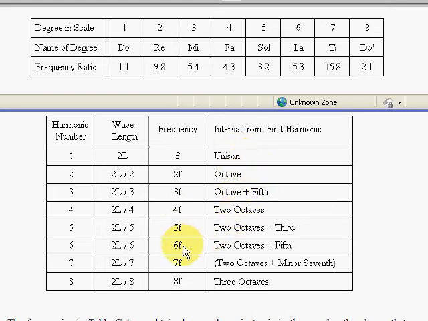The next is 6 to 5. I don't have that one up here. Watch this trick. If I compare 6 to 4, 6 to 4 reduces to 3 to 2. 2 goes into 6 3 times, 2 goes into 4 2 times. So you can reduce. That's a ratio. It's like writing 6 divided by 4. That's the same as 3 divided by 2. So relative to the 4F, I'm going up 3 to 2 ratio, which is a fifth. So I tack on to 2 octaves, I tack on the fifth.